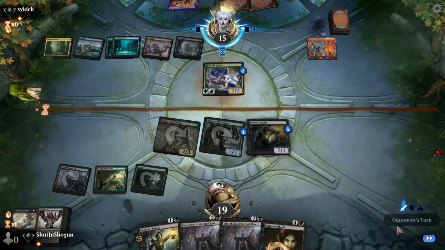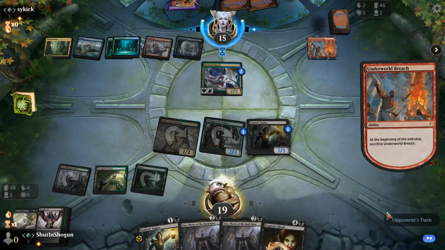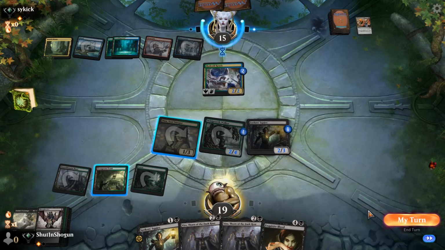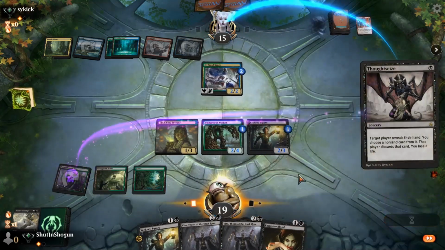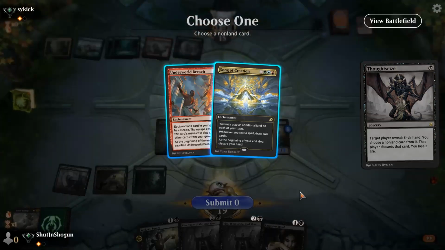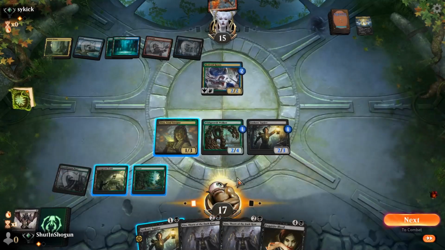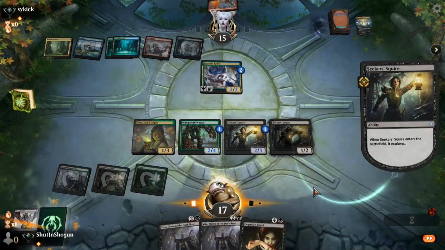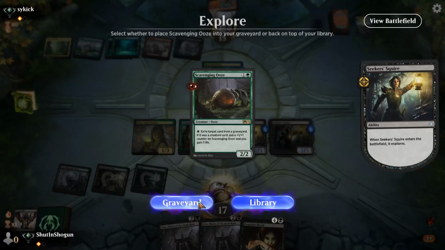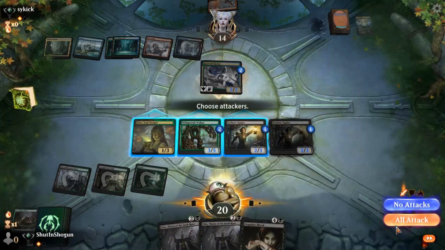Okay. Yeah, Underworld Breach. So we'll Thoughtseize first. This way, if they have some sort of Force Spike style thing, Song of Creation can get out of here. And yeah, we just play some dudes and beat our opponent up. We'll go ahead and graveyard that, because again, we're looking for lands.